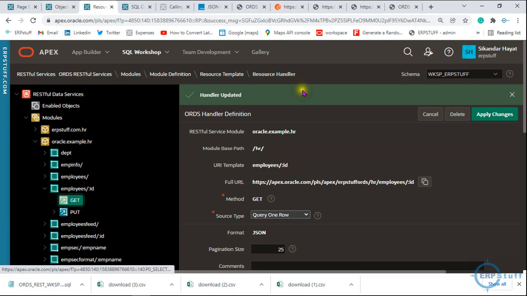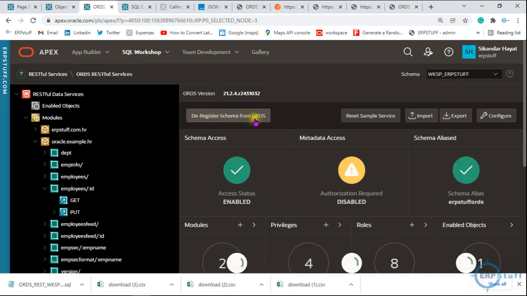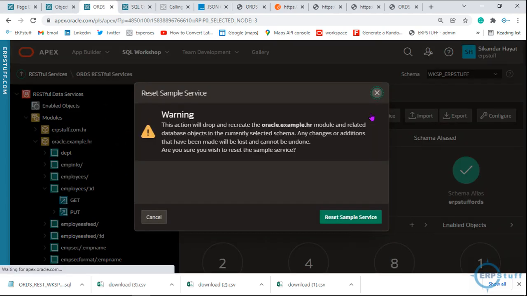Okay, now let me come again over here. Another thing is, let's say for example you made changes while practicing and you want to go back to default. What you will do is reset sample service. Ideally things will be removed and refreshed, right?